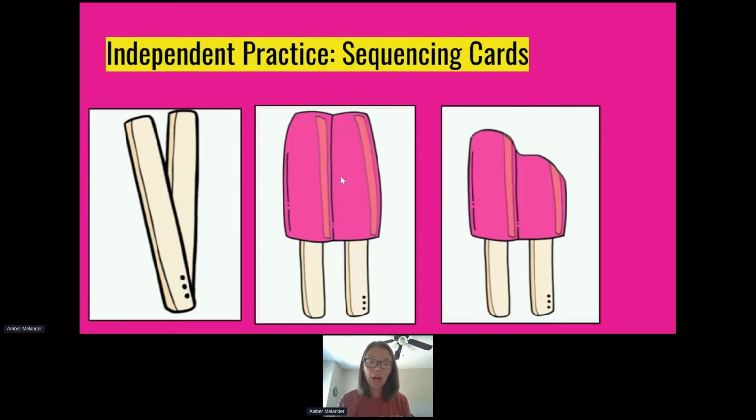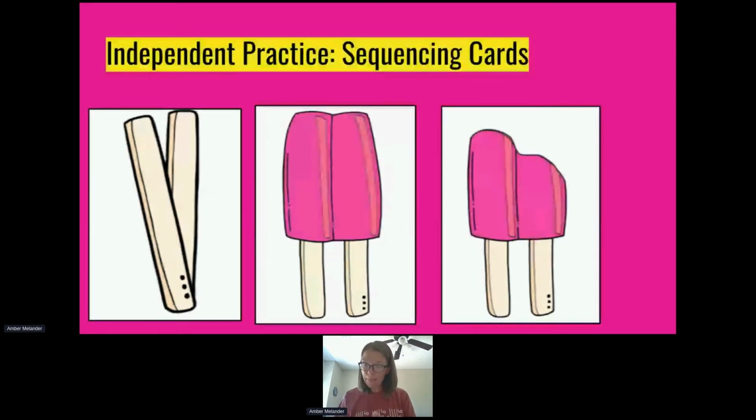They will drag and drop. This one is the second one in the list. This one actually proved to be really interesting last year. I had a little kindergartner, and I think he just liked to disagree. Love those kids because they make the best conversations. He decided that he wanted it to go empty popsicle stick, half full, full, while all the other kids had put it as full, half eaten, then empty. And right away, they were like, no, you can't do it that way.